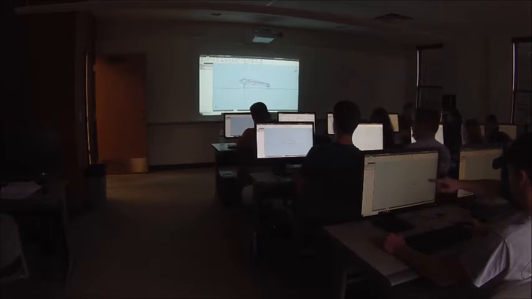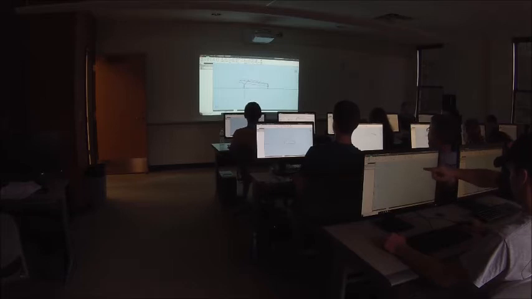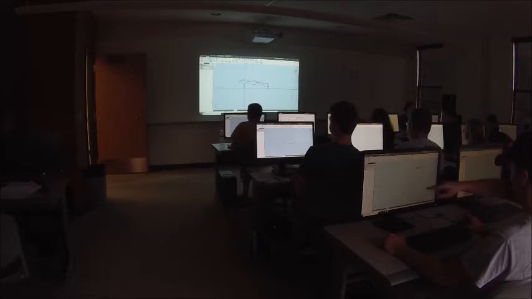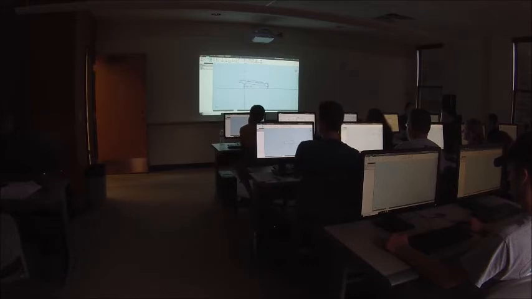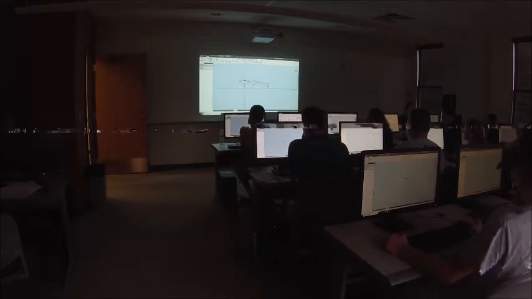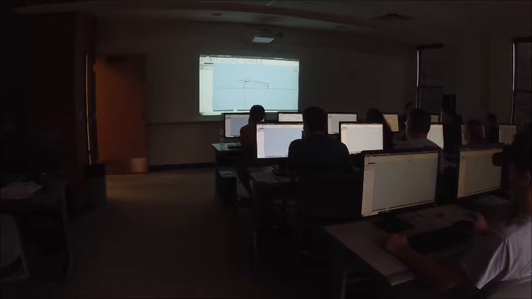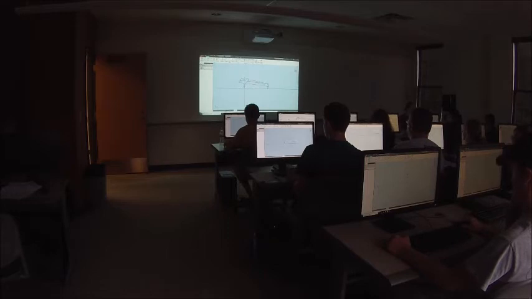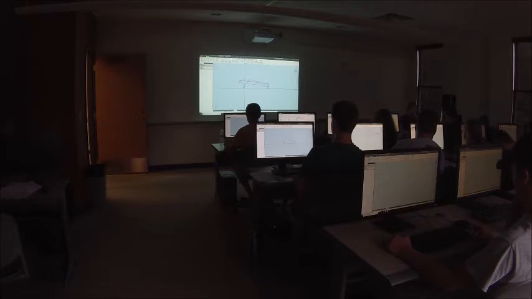So let's place one thing down here just to make this more intuitive. I did it in your book. Go to arc, go to the drop down and click the center point arc. Click on the pivot point, click on the end point of one of the air cylinder slash lever lines, and then click on the end point of the other one. All right, so this arc represents the path that the end point follows. I make it a construction line just because it's more intuitive. As the cylinder extends, it's going to follow this path.